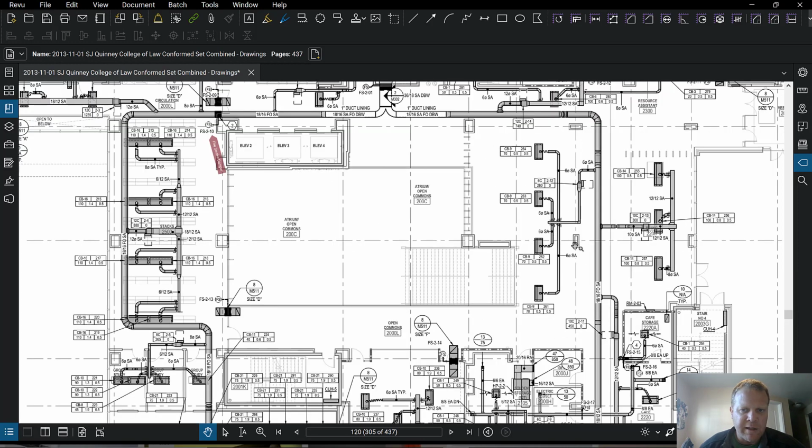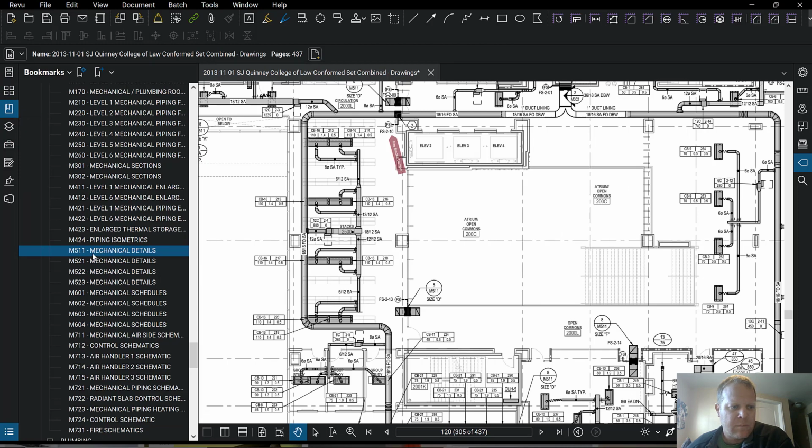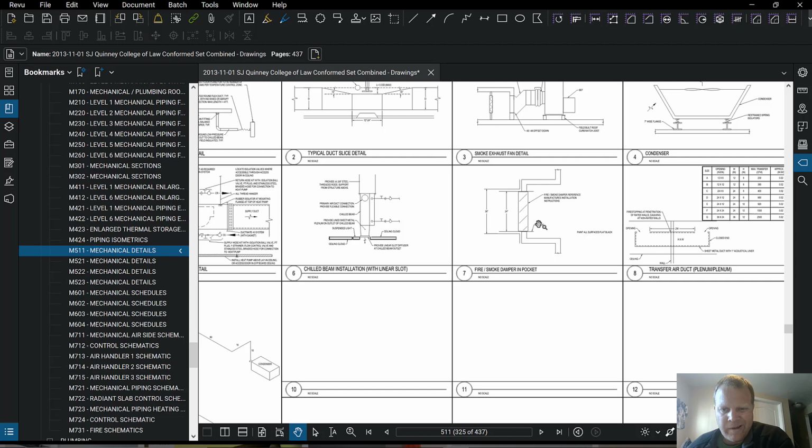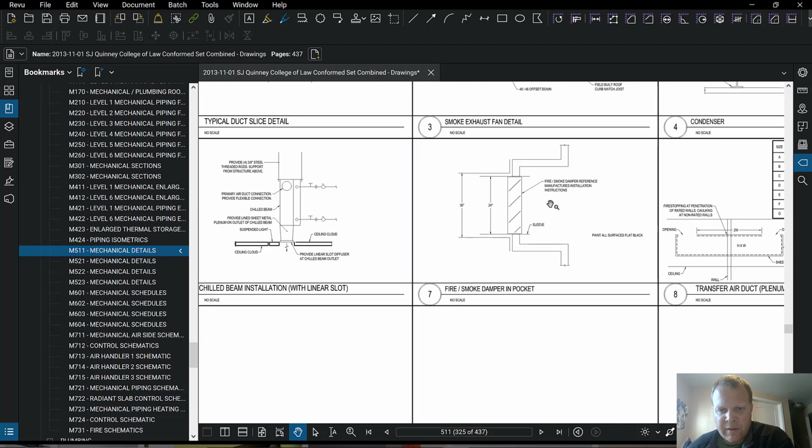It's supposed to be protecting this area right here, and the smoke evac is protecting that area. And this area is stacked, right, up vertically. You don't have the model to show you, but there's a smoke damper there, smoke damper there. Let's see if we could find that smoke damper. I don't think that detail showed a whole lot, but we'll do it anyways. And yeah, it doesn't really show a whole lot.